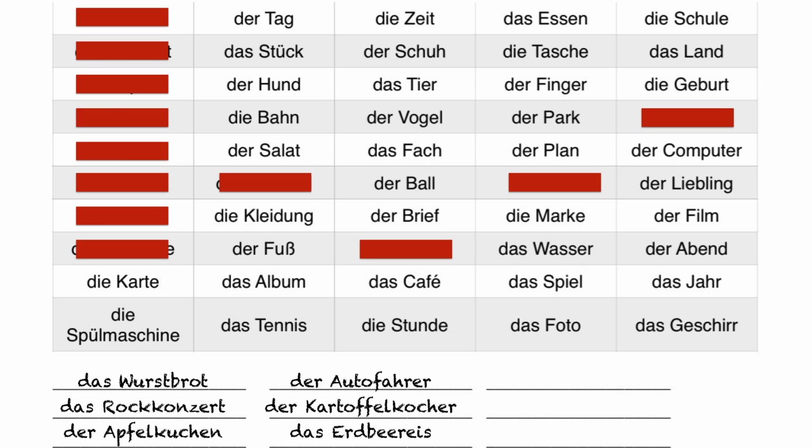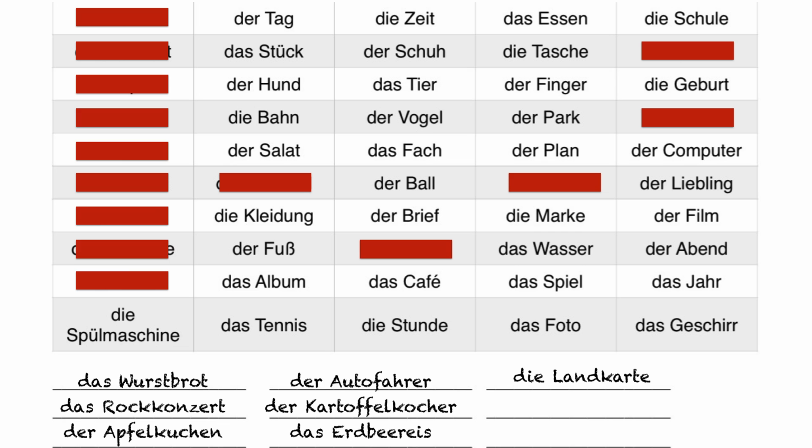It's too many E's in a row, and so we just have Erdbeereis, as opposed to Erdbeereeis. It just makes it a little bit easier to say, and you lost an E there. You will occasionally see this kind of thing when you take out extra letters. Our next example is die Karte plus das Land, which was my example from earlier.